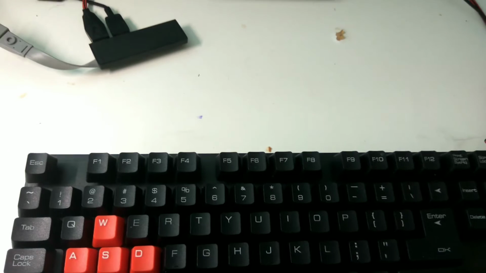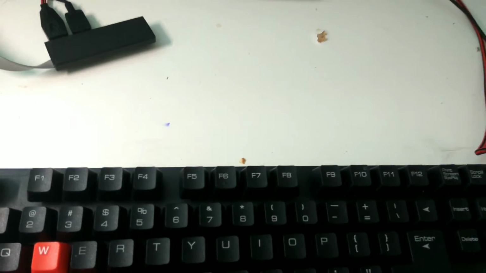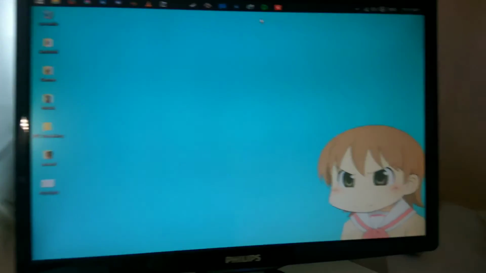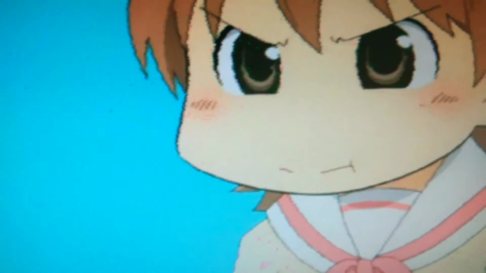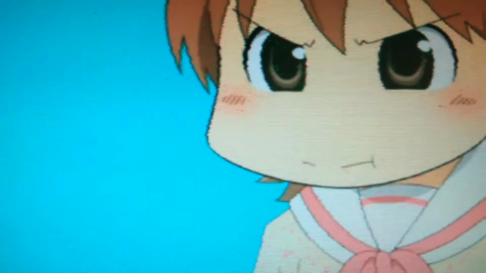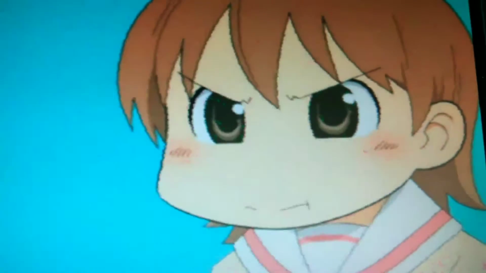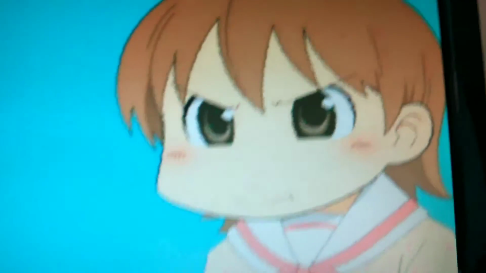Okay, if you want to see what happens when you uninstall all AMD graphics drivers and restart Windows 10 without booting into safe mode, here is the result. You can't see from here, but if I zoom in closer to Yuka's face, you can see that there's lots of pixel glitching, and from my point of view, her face seems to be stuttering around horizontally.